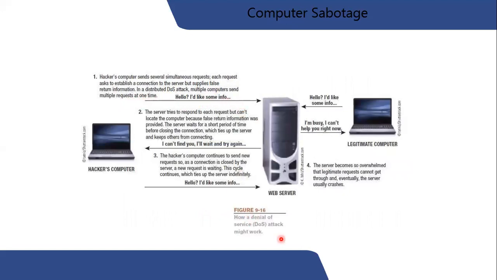So, how a denial of service attack might work. The server tries to respond to each request but cannot locate the computer because false written information was provided. The server waits for a short period of time before closing the connection, which ties up the server and keeps others from connecting. I cannot find you. I'll wait and try again.